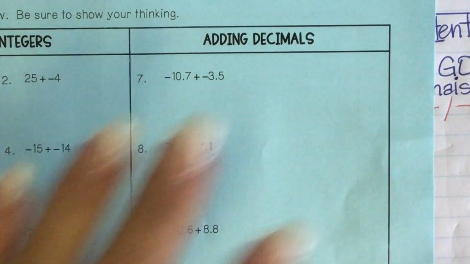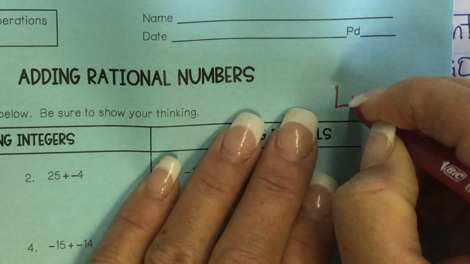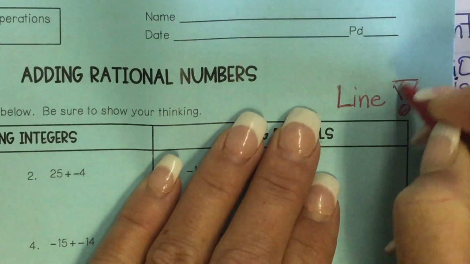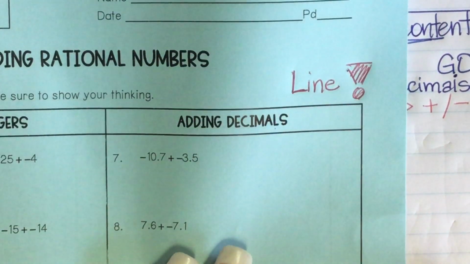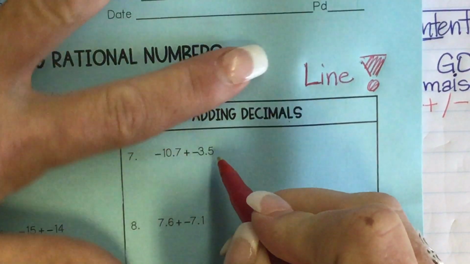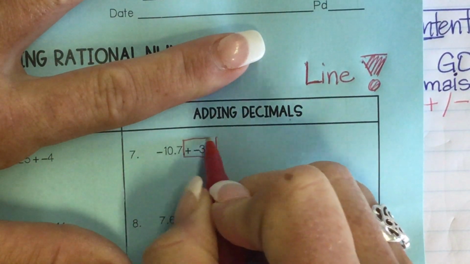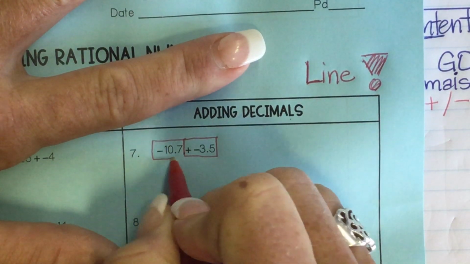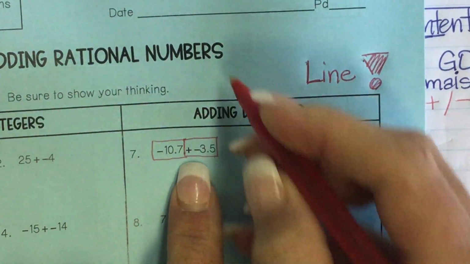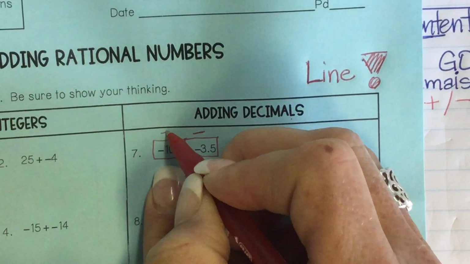And the most important thing about adding decimals is you must line up your decimals, okay? And it's extremely important because you're putting the place values in line. Okay, so the same strategy applies. We're going to box from the back all the way to the next number. Okay? And we know that if we're adding a negative, we have two different signs in the same box. I'm going to say the sign, which is a negative, and I have a negative here.